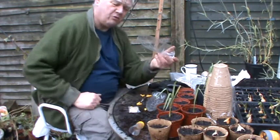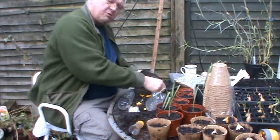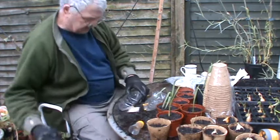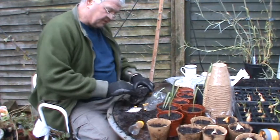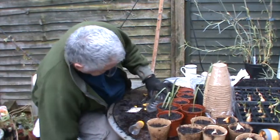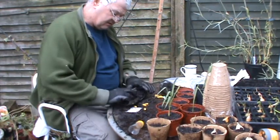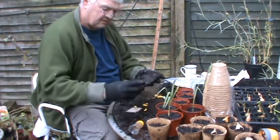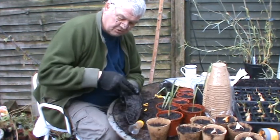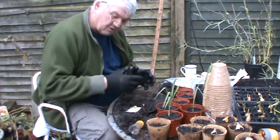Right, so I basically just made a trough there, really. Put my gloves on, because I don't get cold hands. Get yourself a bit of compost. And there you go. All you've got to do when it comes to planting time, make a trench and just slide it off without disturbing the roots too much. So we'll plant some in here.